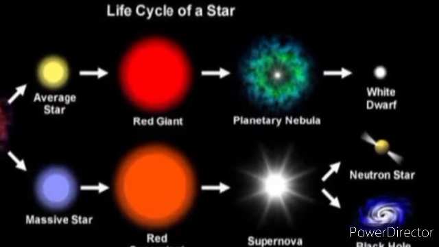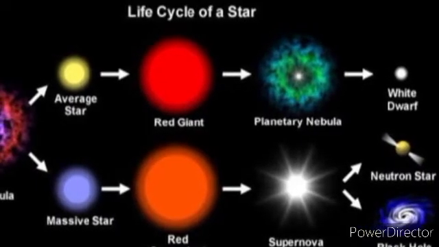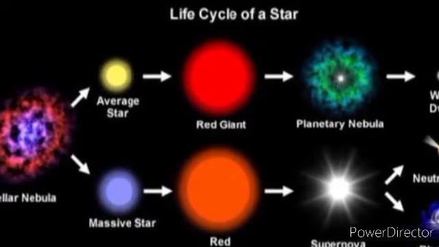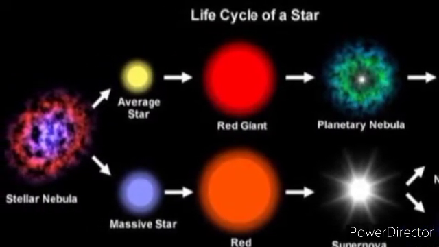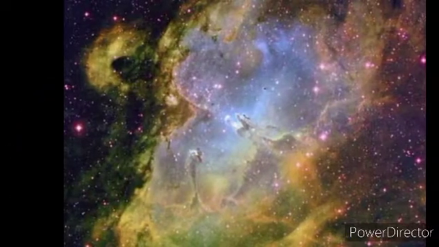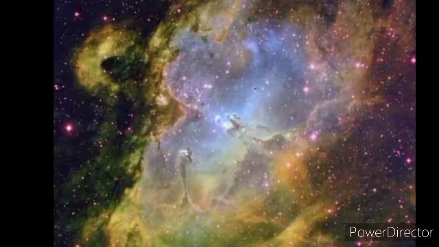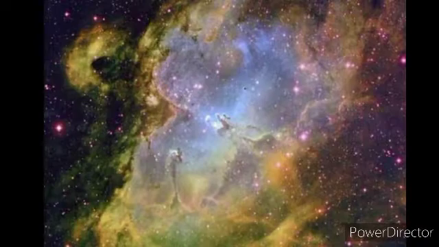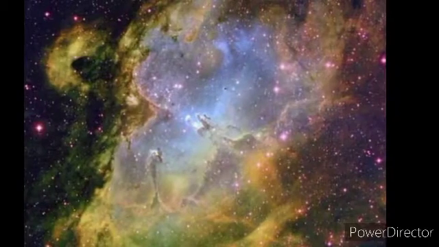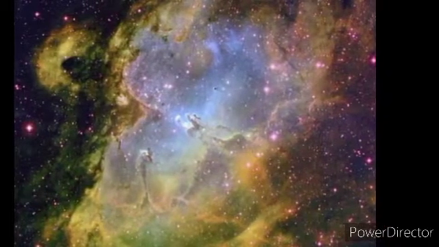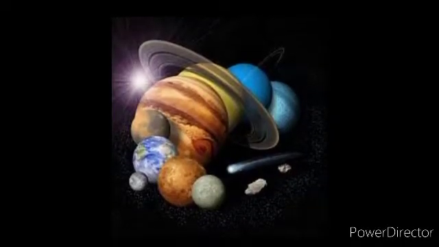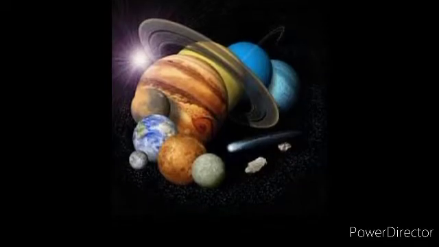As you know, in the life cycle of a star video, we covered how stars are born. Every star is born from stellar nebulas, no matter what their size will be. According to the nebular hypothesis, the solar system formed from the gravitational collapse of a fragment of a giant molecular cloud. In estimation, this cloud was about 65 light years across, but it got smaller and smaller in size, and it formed into fragments. The solar system was one of these fragments, which was also called a protoplanetary disk.